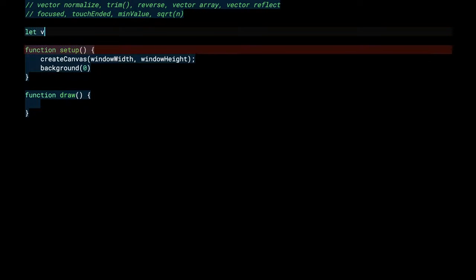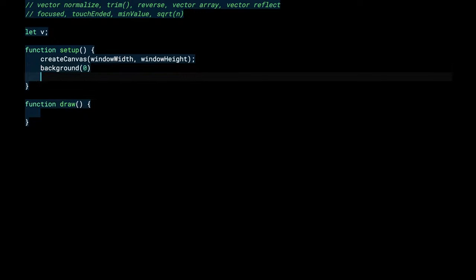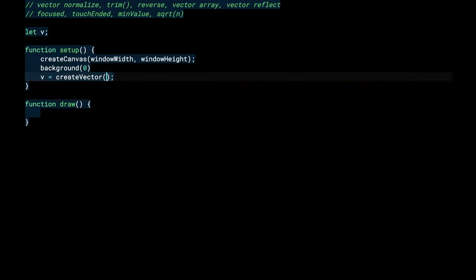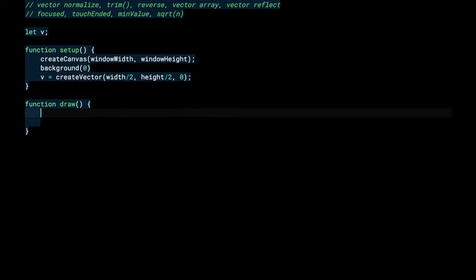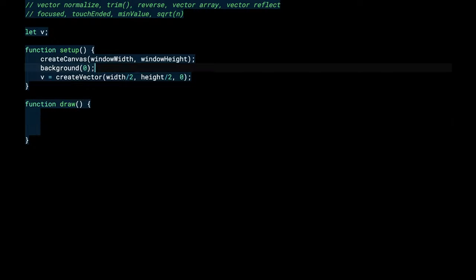So let's say let v for our vectors. And we could start with a single one. V equals create vector. Where is this thing going to be? I think I'll first put it in the center of the page. And I won't necessarily store a z axis. I'll just store an x and a y, and it's chilling in the center. And then I could do things like, let's maybe play with that line example. Maybe I need a few of these things actually.